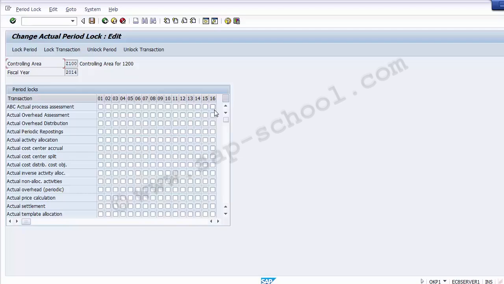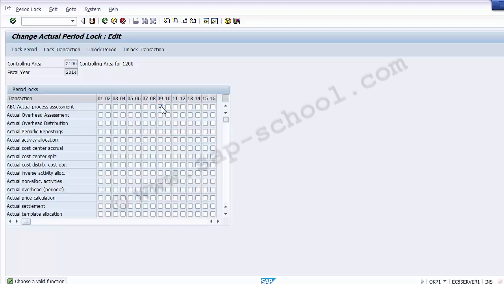In this, whichever period you want to lock, you can go and select that particular option. Like I want to restrict the 10th period, or you can say the 9th period, that is December 2014 fiscal year.